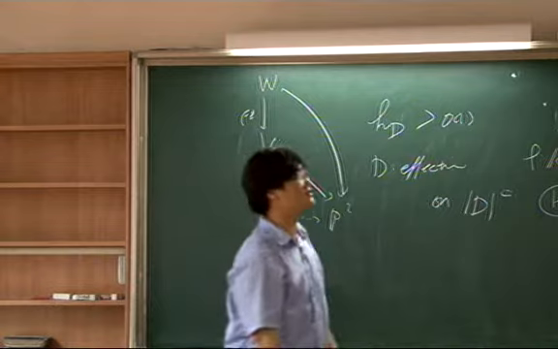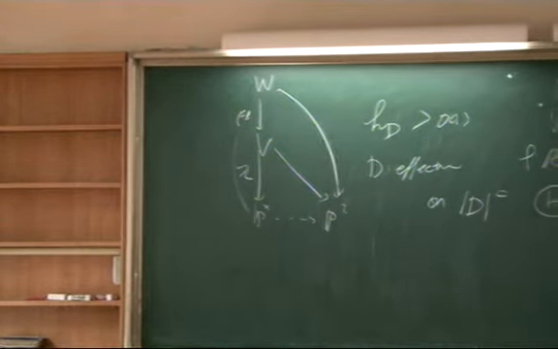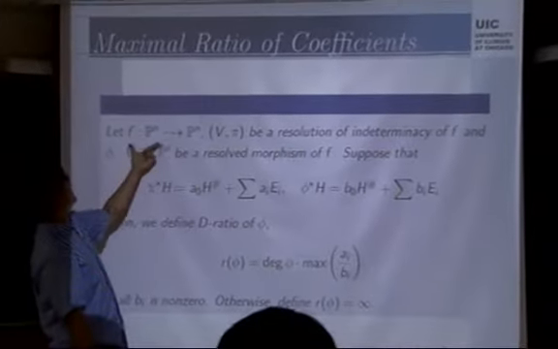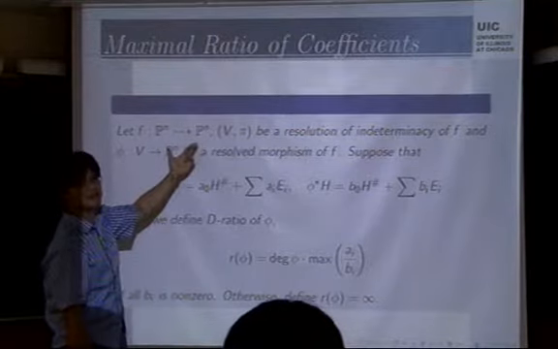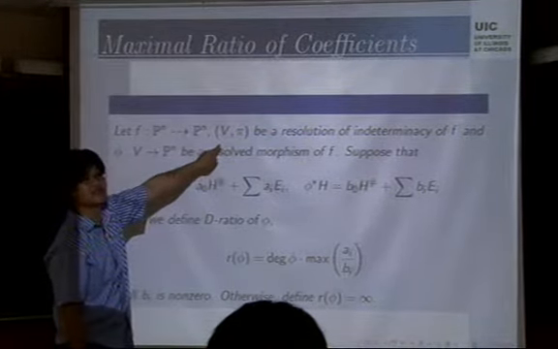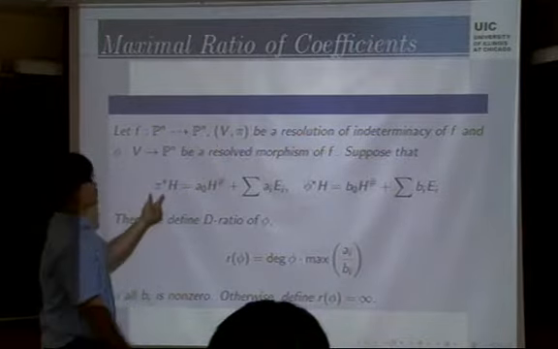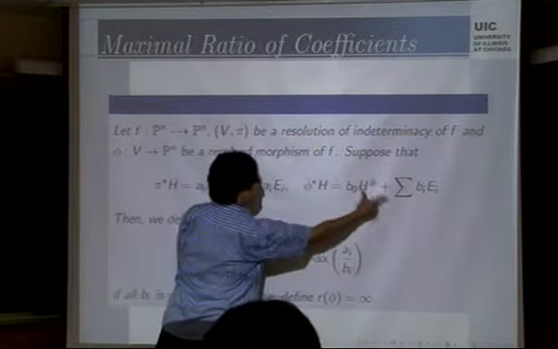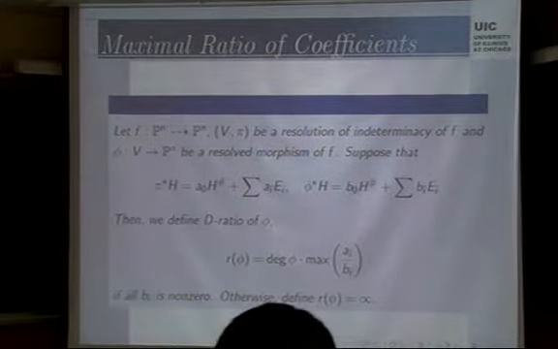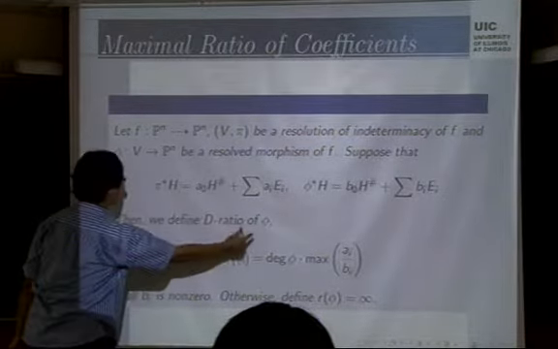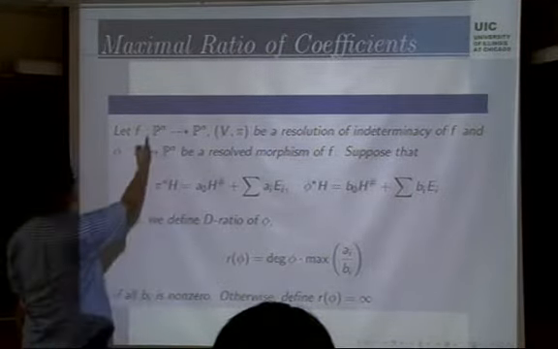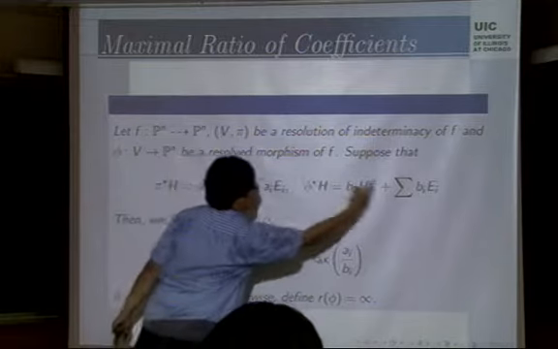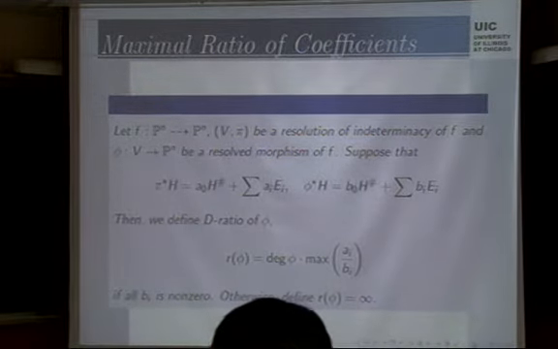Now we are ready to define your D ratio for a resolved morphism. Let me say we have polynomial maps, and we consider that polynomial map as a rational map between projective spaces, and choose any arbitrary resolution of singularity. Then these two products, which reside in Pic(V), will be represented by their bases. Now we define the D ratio of your resolved morphism as the degree of phi as a rational map on your projective space, and the maximum of the ratio between your coefficients which happens on your two products.